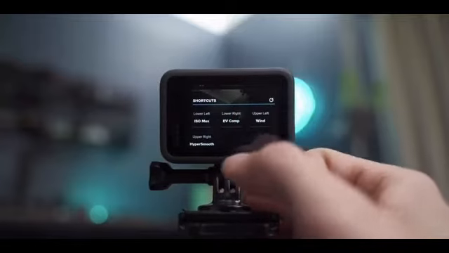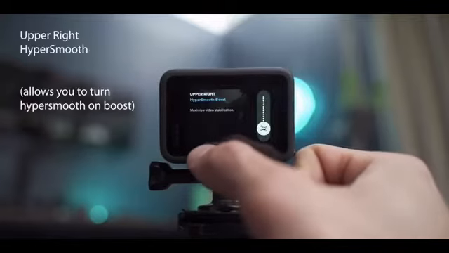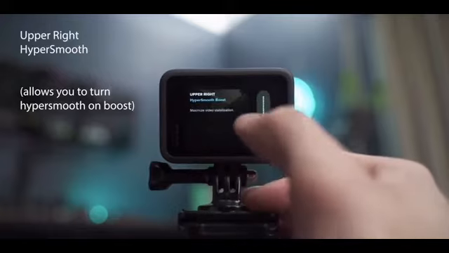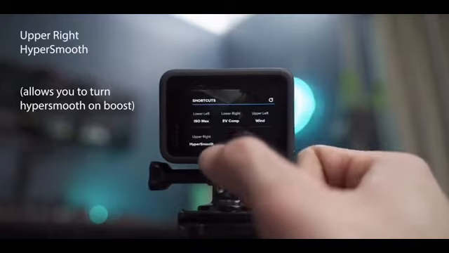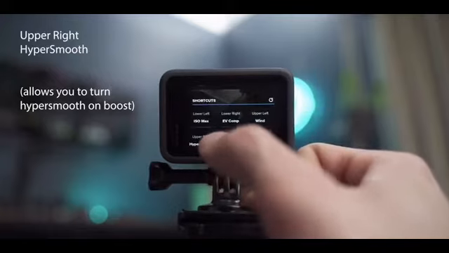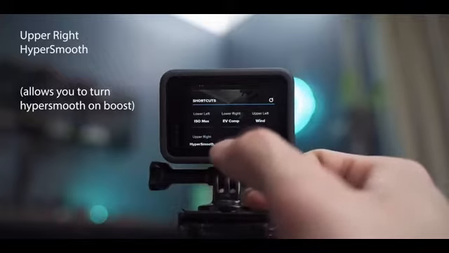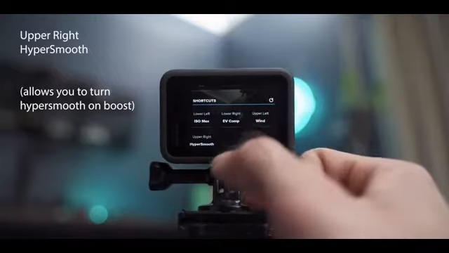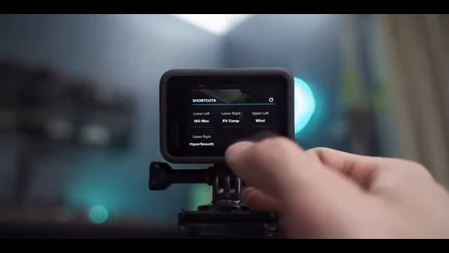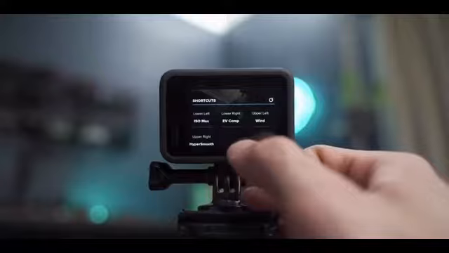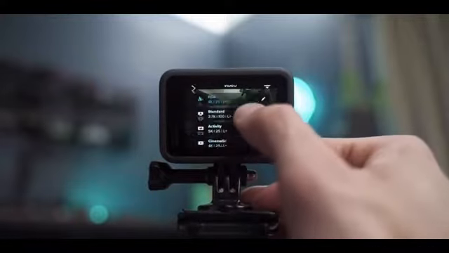Now the reason why I put hyper smooth on is that you can put hyper smooth boost in this setting right here. So that is definitely recommended if you really need some epically smooth footage. All you need to do is go into that shortcut and boom, hyper smooth boost, and you'll have crazy smooth footage. Now that's the first setting that I've got. That's called epic. Now I always want to set up another two.